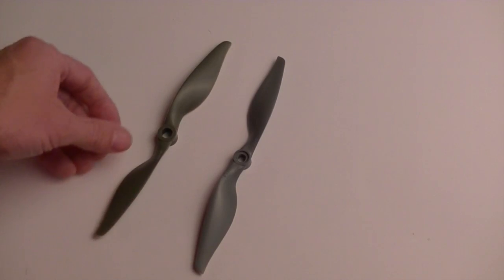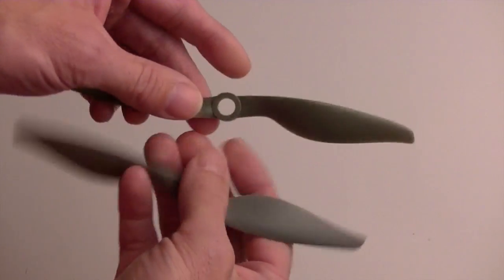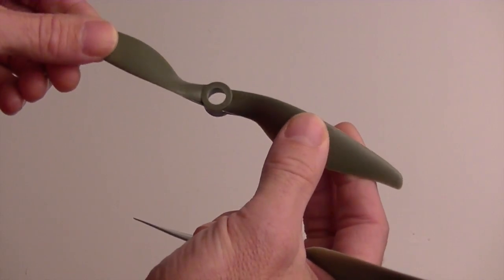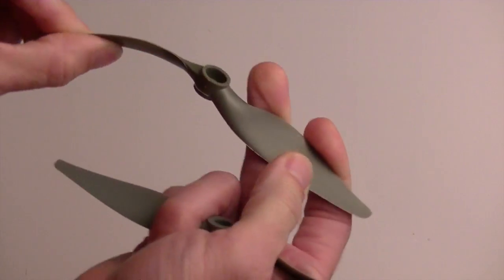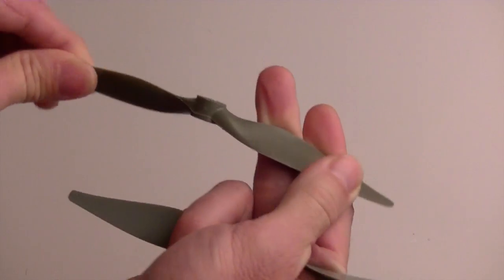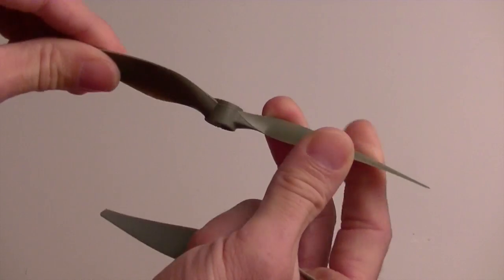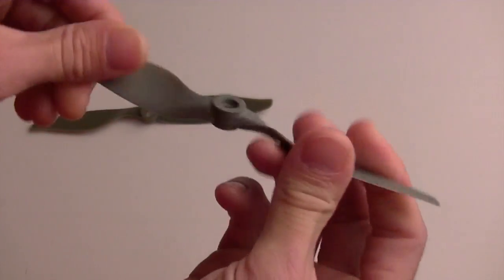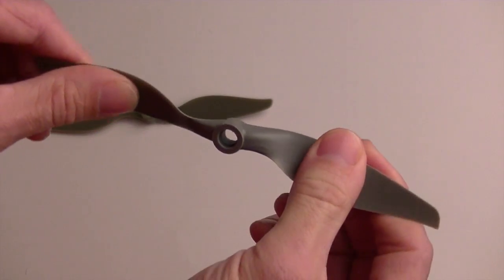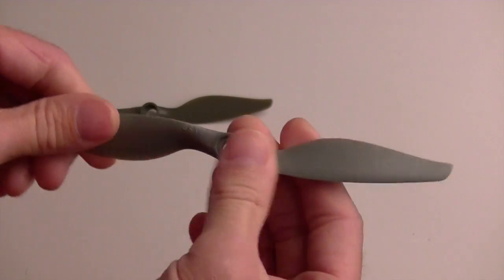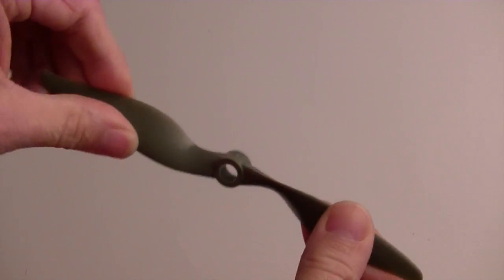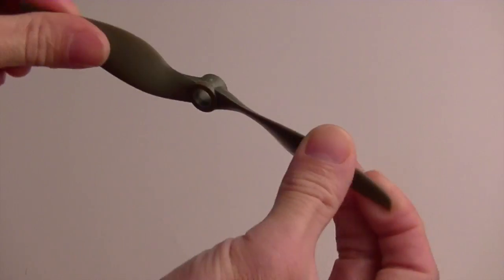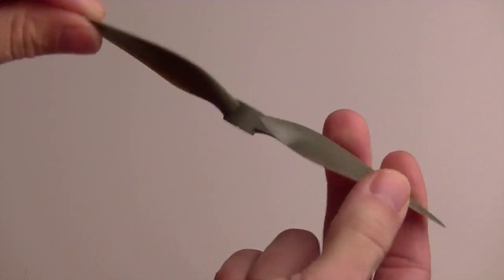So two quick things. First is the difference just fundamentally in the quality of the stock Hobby King prop. You can see how bendy and flexible this is. My understanding is that is an efficiency killer, which is why I immediately went with an APC prop and it's much stiffer. I don't know if you can see this on the video, but it is a much stiffer composite material and should be a lot more efficient because of it. You shouldn't lose a lot of lift or thrust, so to speak, just in the movement of the prop itself.